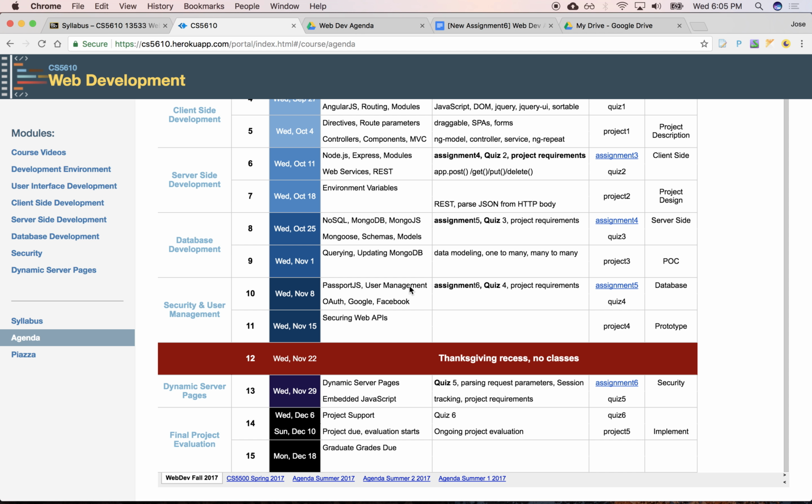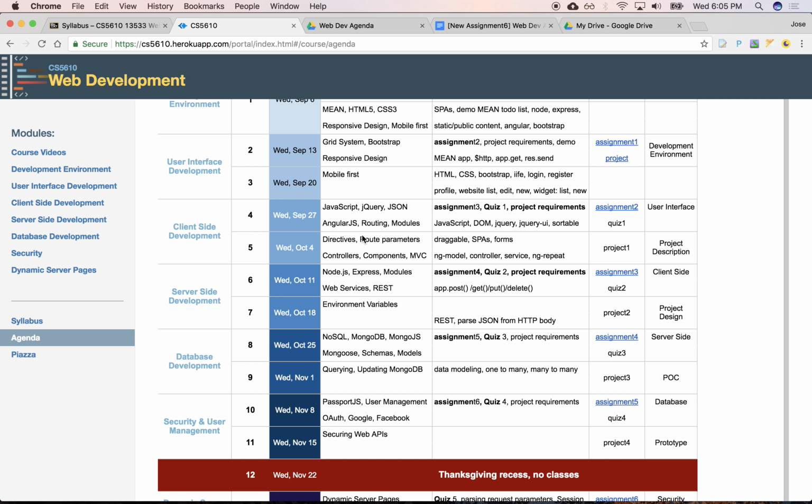Then we went through adding JavaScript and Angular 4 and jQuery to make our application dynamically generated and rendered on the client side, on the browser side. Then we added a server side, and we moved a lot of the hard-coded data that we were hosting on the client side over to the server. And finally, the last couple of weeks, we've been moving the data where it belongs in a MongoDB database for permanent storage.